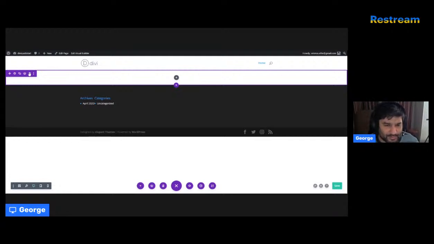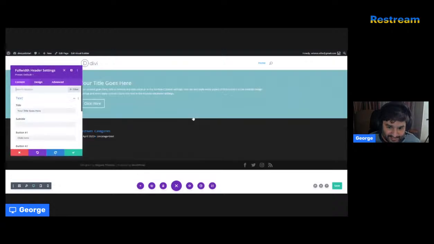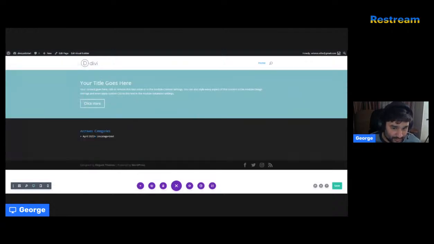Now you just have to think about what you're designing. When you put in a full width section, some specific modules are available and others are not. These specific modules are available because they're full width related modules. So the header with the buttons is called a full width header, right? So what you get is a ready-made sort of section, if I can call it that. Hope my computer didn't just, oh no, it's fine.